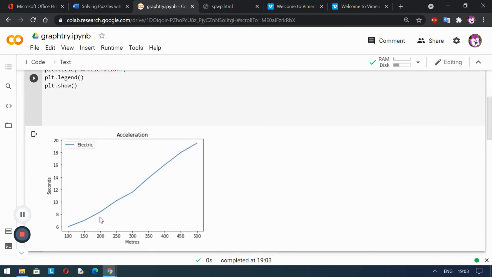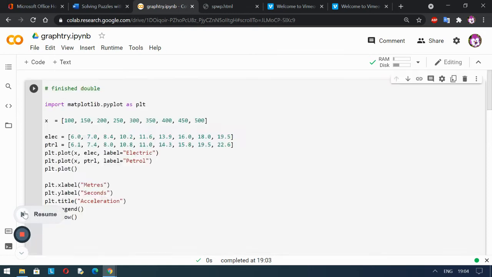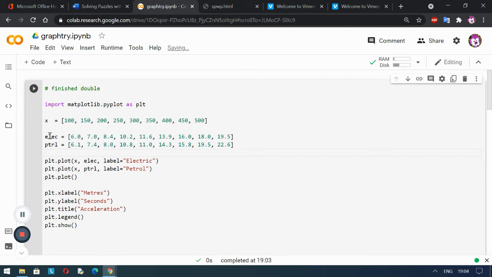There we have the values for the electric vehicle, pulling in a nice straight line as electric vehicles tend to do. So now we need to add the values for the petrol vehicle, and then we can compare the two. So in addition to the electric vehicle, we have a list for the petrol vehicle, same number of values.